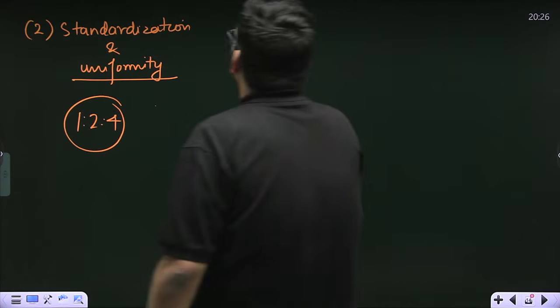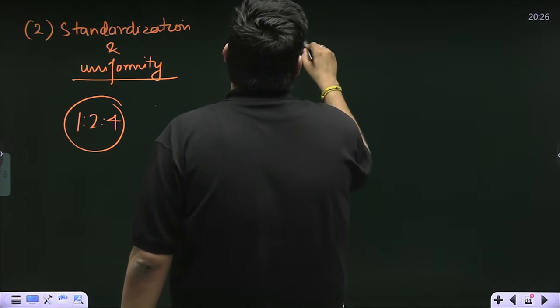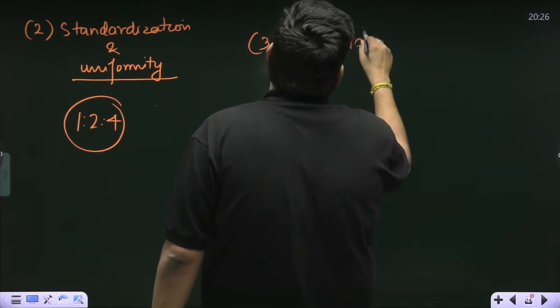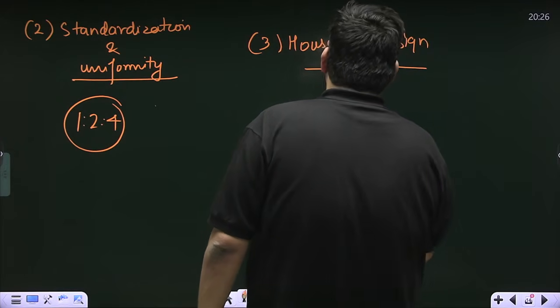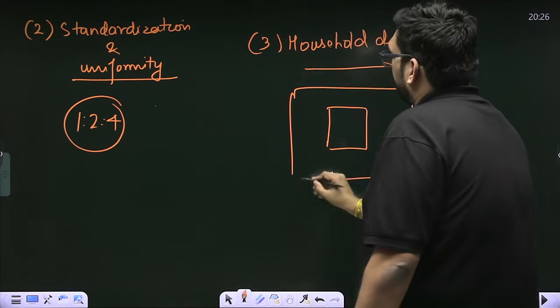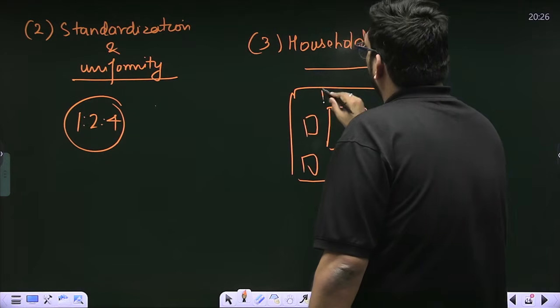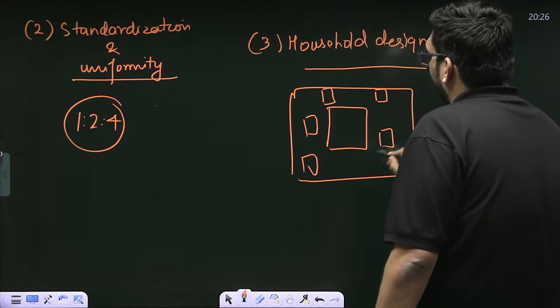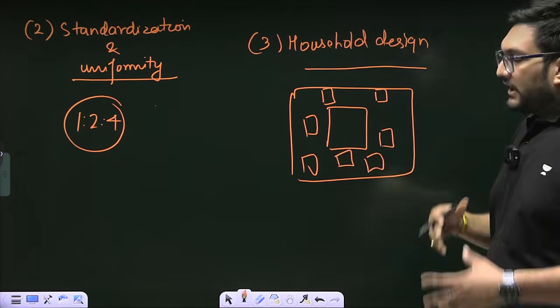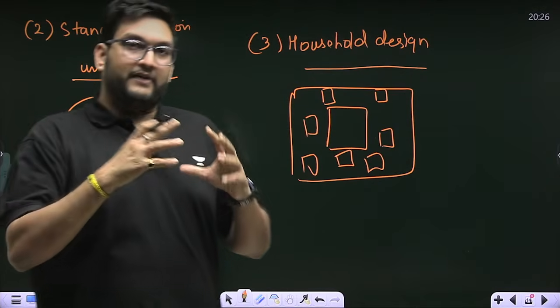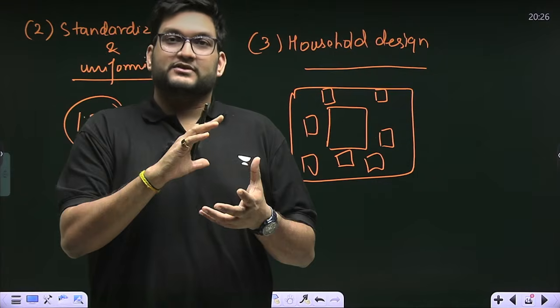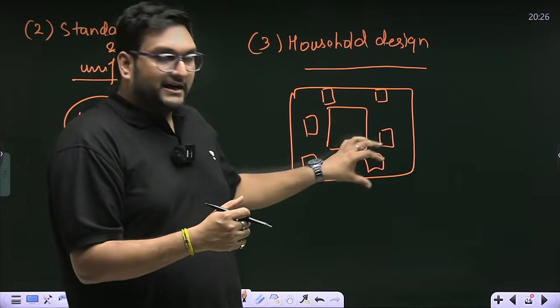Then we have what is called household design. This is where we see across the civilization a central courtyard design. Along with that, rooms are around the central courtyard. UPSC asked a question in 2026 on this. This is indicative of a design of housing which is not indicative of common property, but rather an airy design which is based on sustainability. Wells are there, toilets are there.